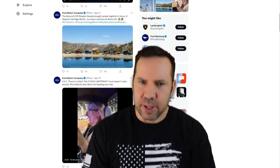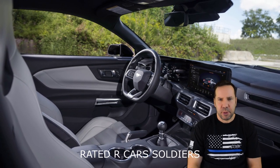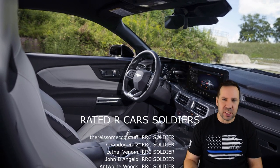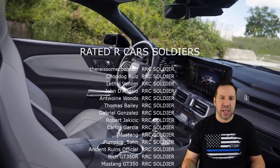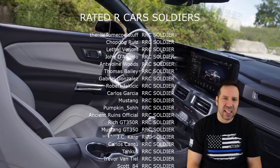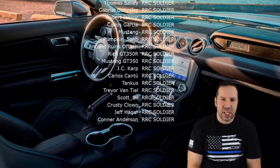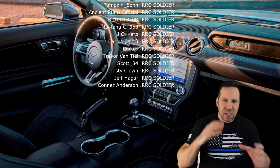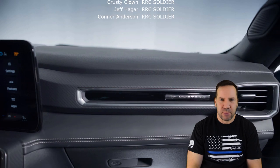Let's start off with the interior. That is a nice interior, but I had it in my 2018 Mustang GT. I feel no real improvements have been made — same seats, same center console, same exact shifter, same cup holders, same armrest and storage bin, same door handle. The only things that changed seem to take the Mustang further away from being a Mustang. Like what Matt Moran pointed out on his channel — we lost those round AC vents and replaced them with rectangular ones from every other car in the world. Why take away that Mustang uniqueness?